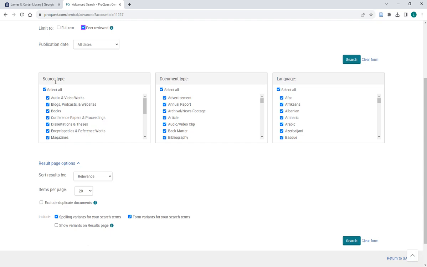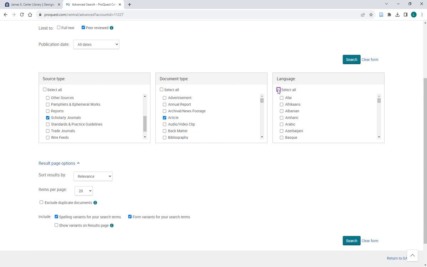Where it says source type, let's unselect this, and let's be very particular. Always use your instructor specifications. For this particular example though, I'm only going to be interested in scholarly journals. For document type, I'm only going to be interested in articles.